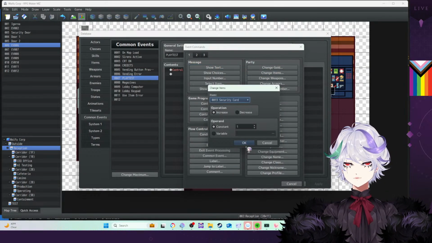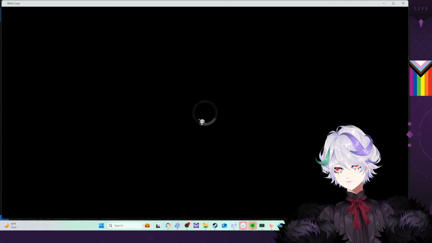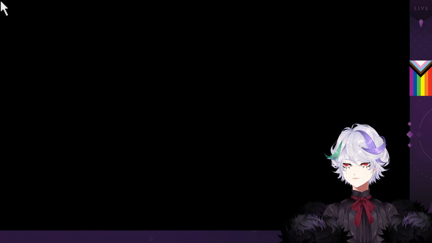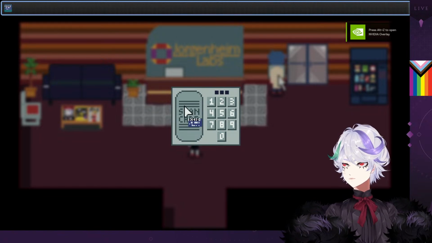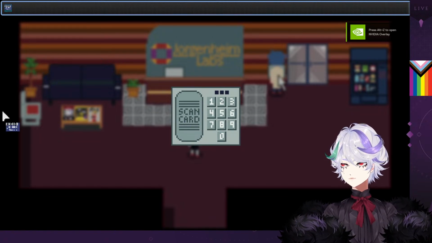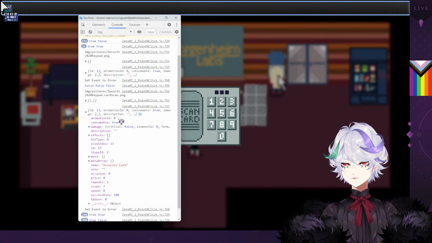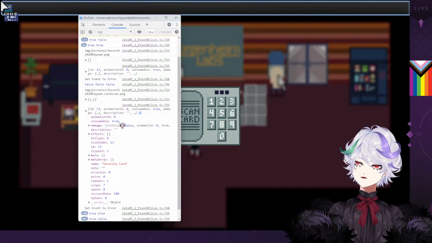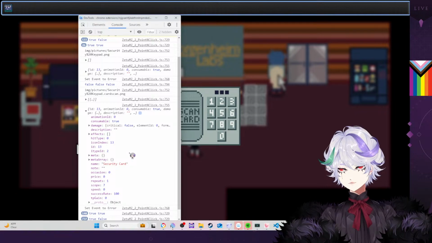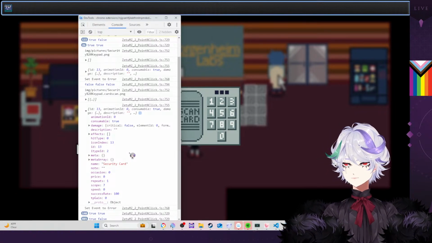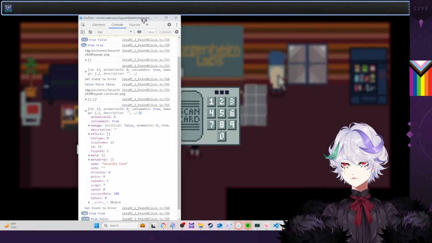I'm just going to start with the security card. Okay, item. Oh, item is not the actual item. Is it? Consumable true, description ID 13.